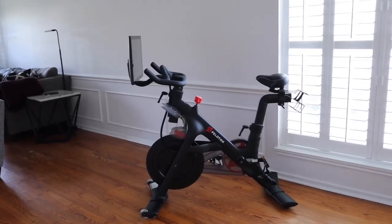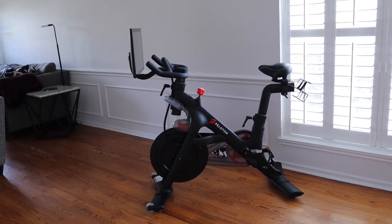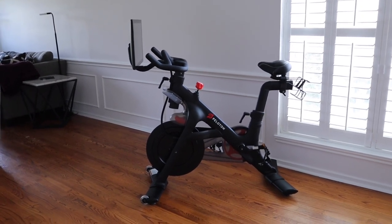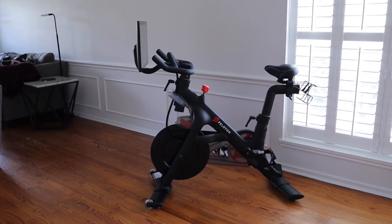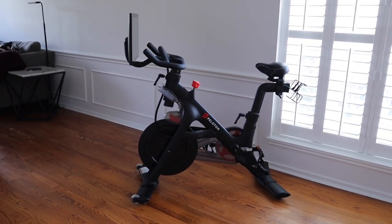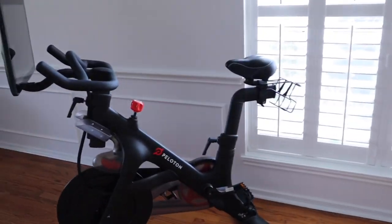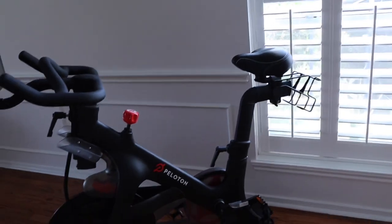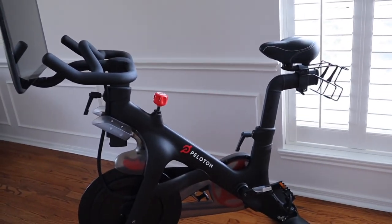Peloton bike, we are considering selling it because I have a foot problem, and I bought this before I was diagnosed with the foot problem, and riding the bike aggravates it. So I'm considering selling it and getting a treadmill. Just not sure exactly what I want to do yet. We did end up changing our seat out, and I have the original seat and everything, and we changed the pedals, but I'm not sure if we're gonna let it go yet.